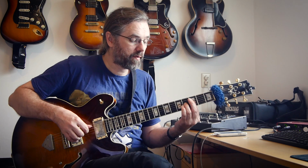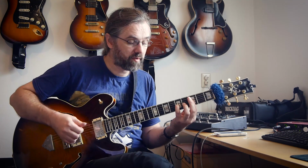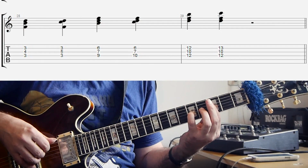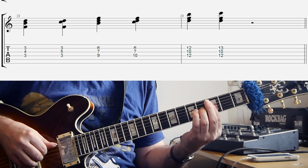And another way we can change the chord is of course to change it from a dominant to a sus chord. And we do that by finding the 3rd of the chord, so that's the B, and then substituting that with, or suspending that with the 4th, so the C, and then we get a G7 sus 4. So that'll be this.